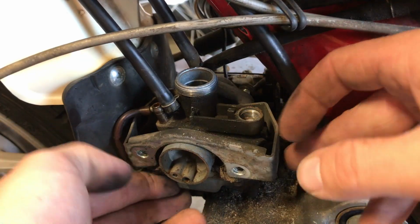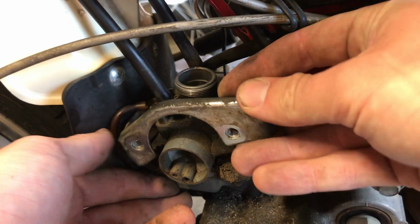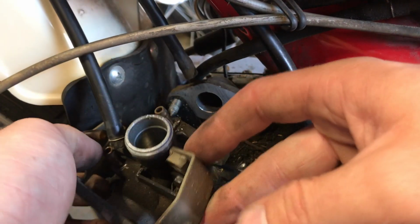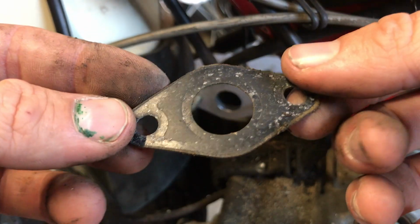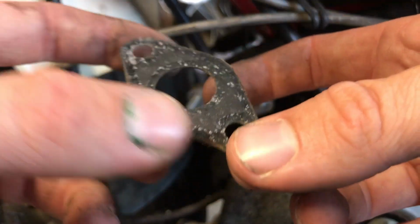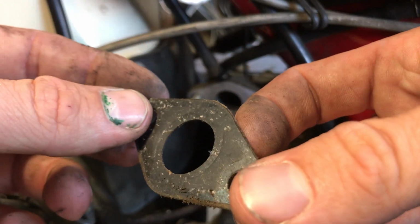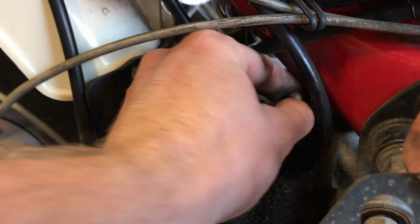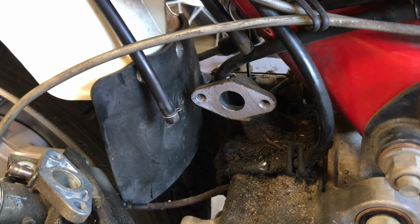Got all that done. We're going to go ahead and move this bracket and take that off. And the carb should kind of just come with us. Make sure you inspect that gasket and see if it's worth throwing a new one on. And I think in our case, this is a pretty good looking gasket. It's really not too bad. So I think I'm going to reuse that. I'll just collect my bolts and toss that in the cup.